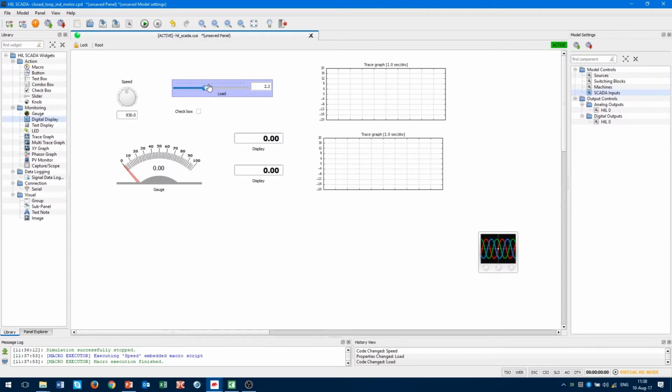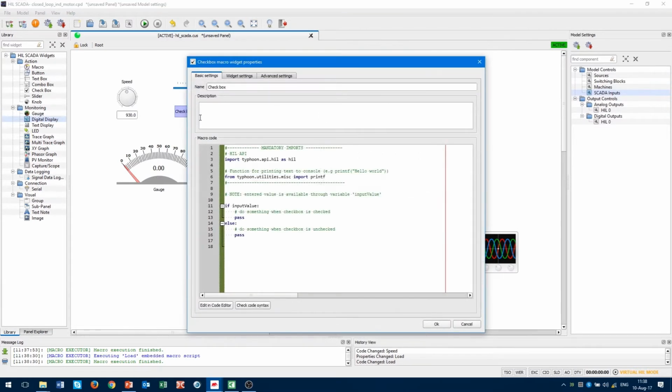We will use the checkbox to enable or disable controller and the inverter. In this case, we will remove these two lines after IF input value and else. We will open the code editor and insert the line for enable.